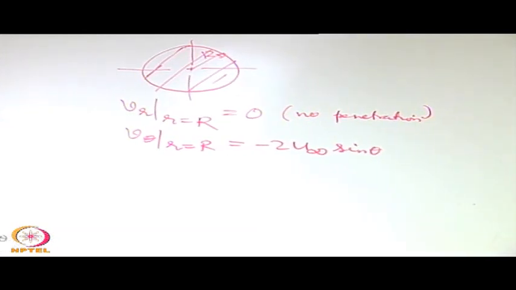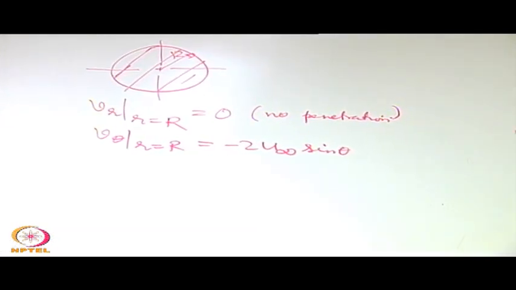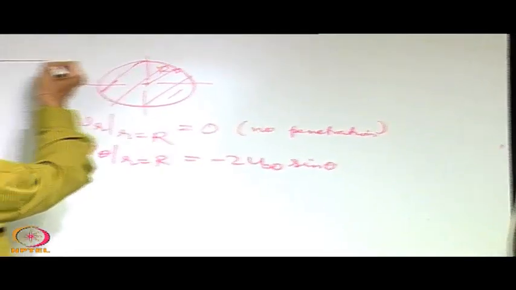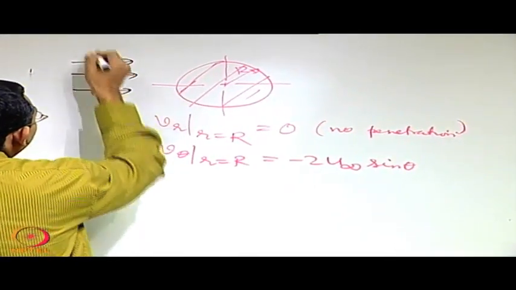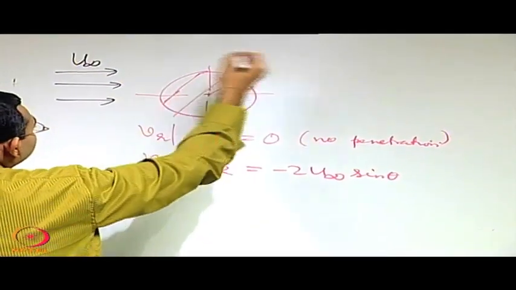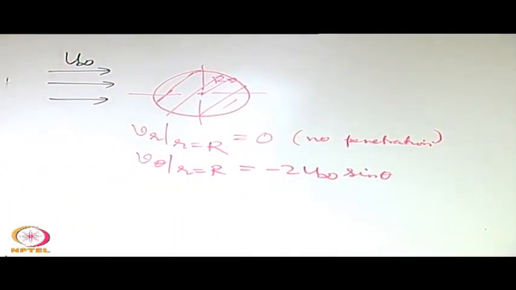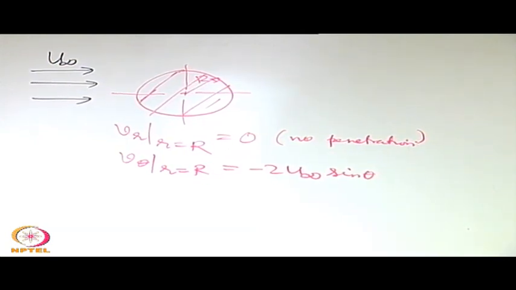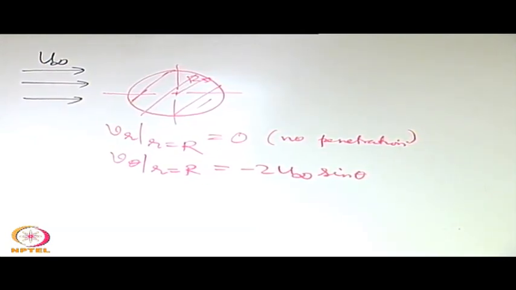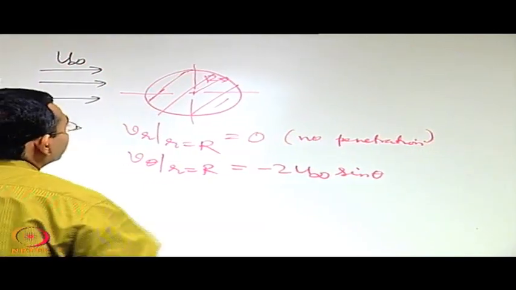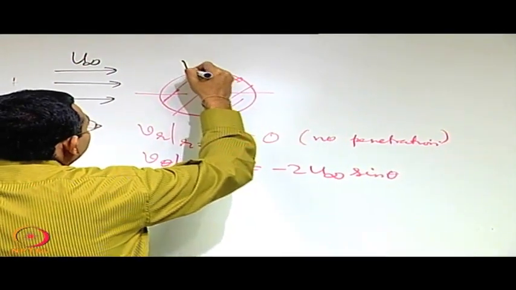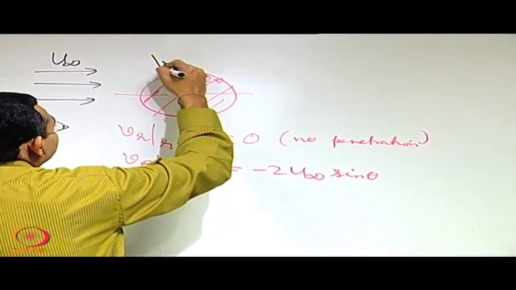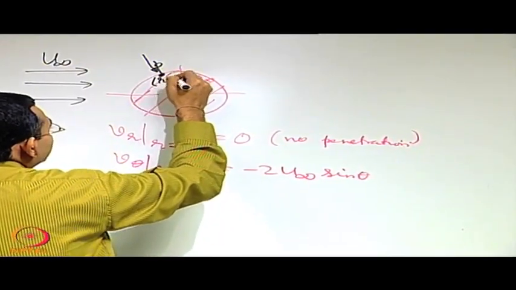Now how do you find out the pressure distribution? See, we have found out the velocity field. So what is the situation? You have a uniform flow coming with a velocity u infinity. Now the fluid is flowing past a circular cylinder and we are interested to find out what is the pressure distribution and the velocity field. So to find out the pressure at some point, let us say we are interested to find out the pressure at this point P, which is given by the location say some r comma theta.